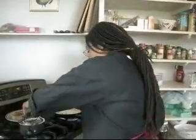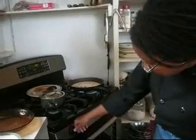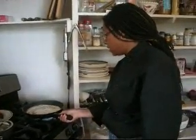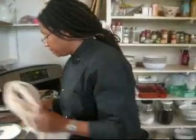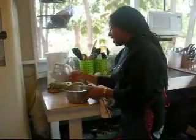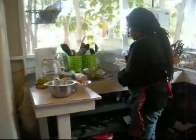In the meantime, let's check our carrots. Carrots are looking pretty good. Raise the heat up just a little. Okay, and while we're waiting for these things to get done, we're going to go ahead and start our salad. All right. If Christian will come and help me, that would be great. Okay, let's go ahead and pull all our ingredients out of the fridge.